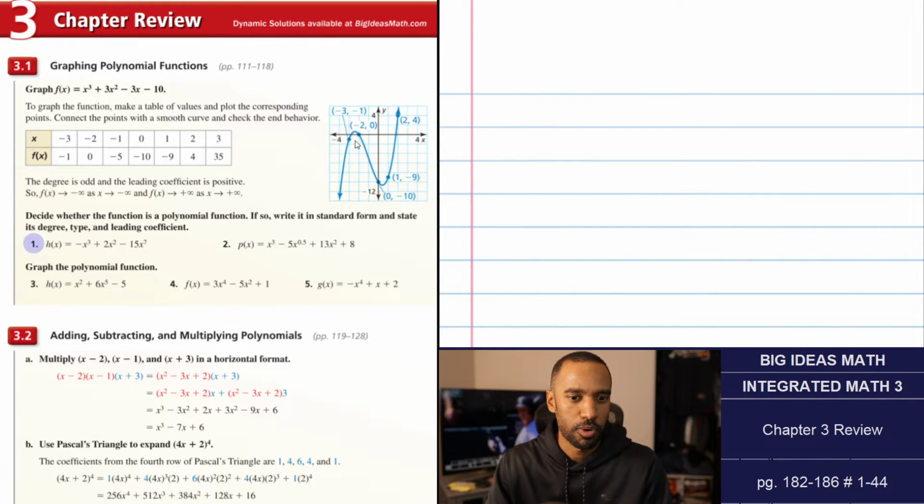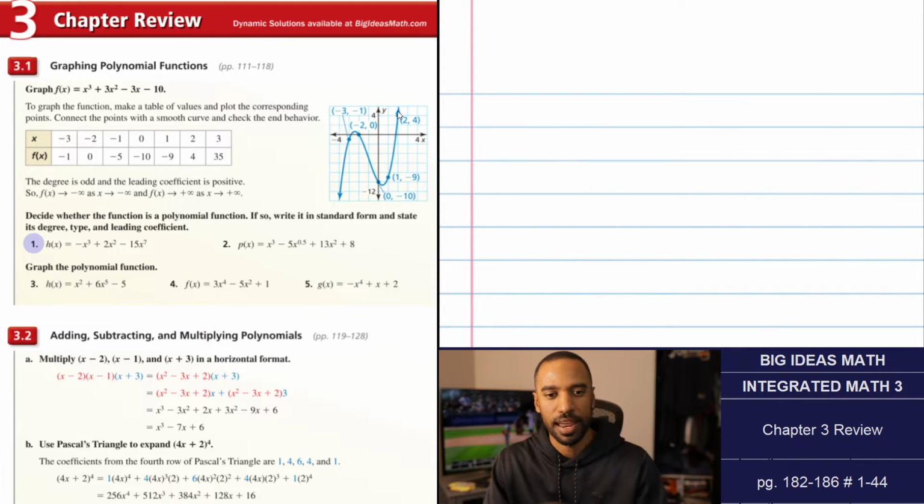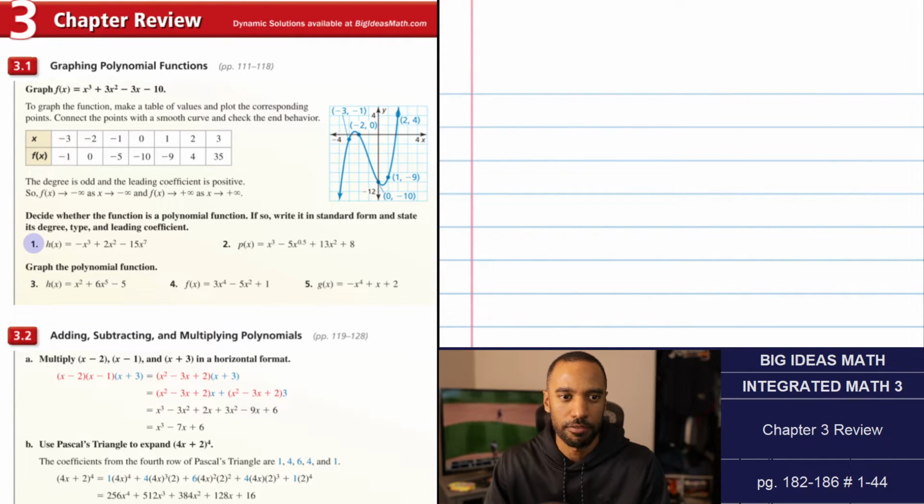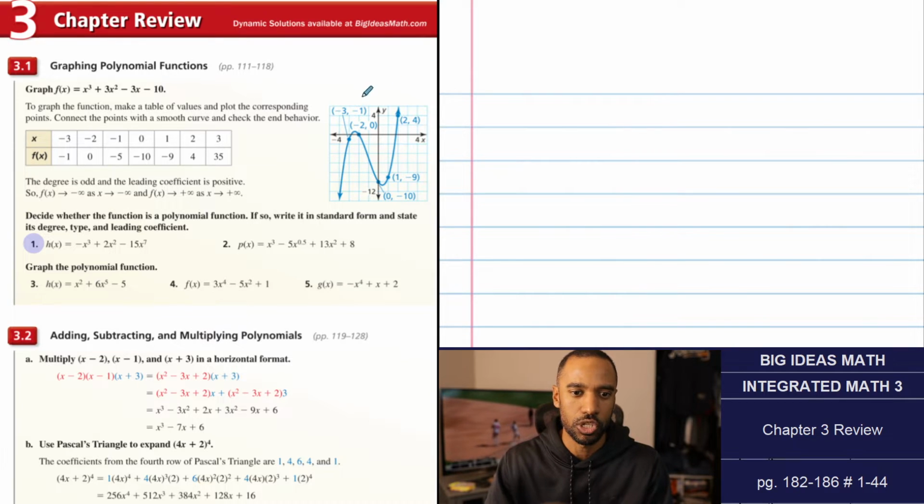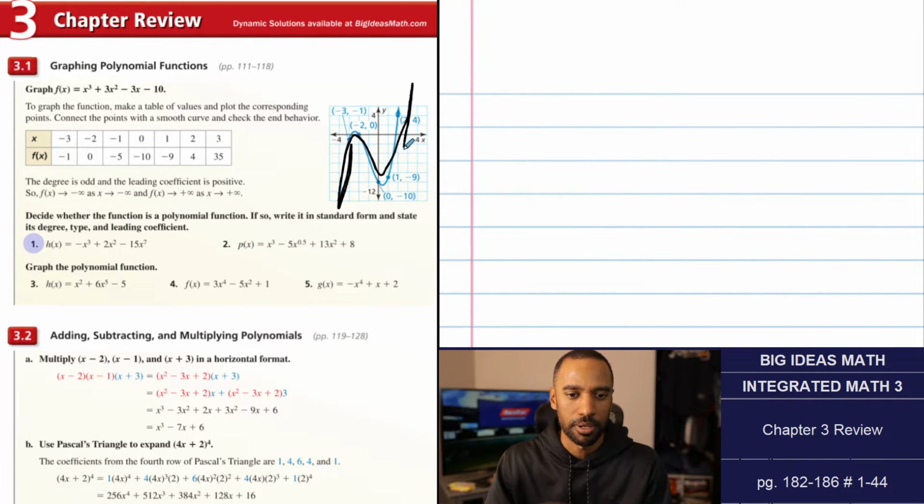But they're plotting these points here, -3, -1, -2, 0. I don't see where -1 is plotted, but I guess it's that one right there. And here's the y-intercept, 1, -9, and 2, 4. And we plot those points and draw the curve. Now, the understanding of this curve for us will be based on the degree of the polynomial. If it's an odd degree function, it has the ability to, as this one is, start down and finish up.